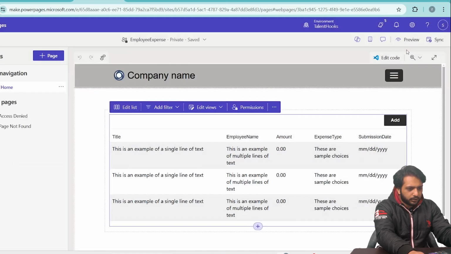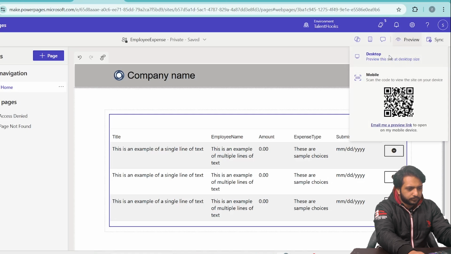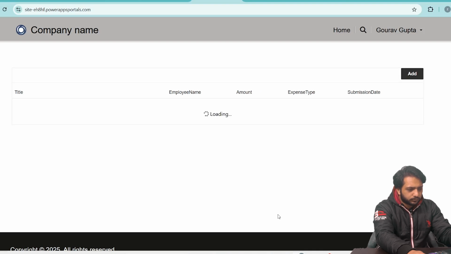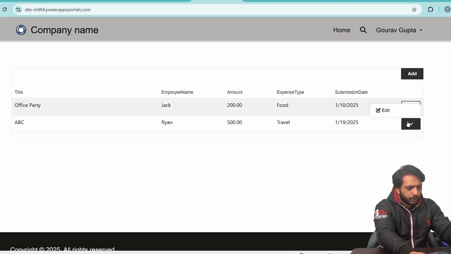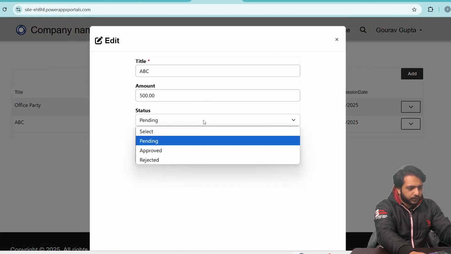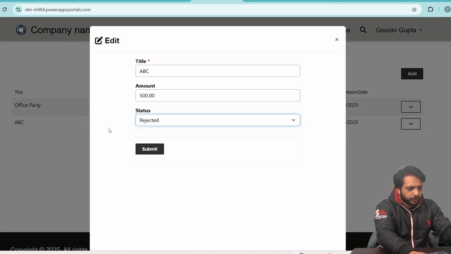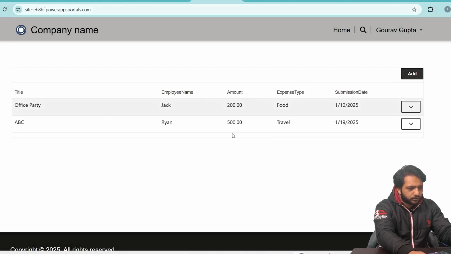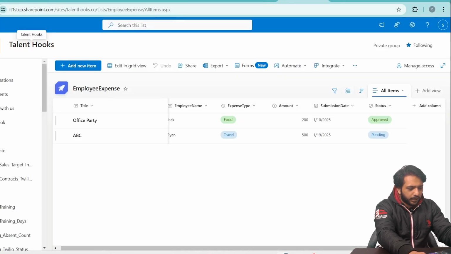I will click done and click on preview. Now in the edit, I will set the status to rejected and click on submit. So similarly, like our add, the edit will be working perfectly. As you can see, the record has been updated.